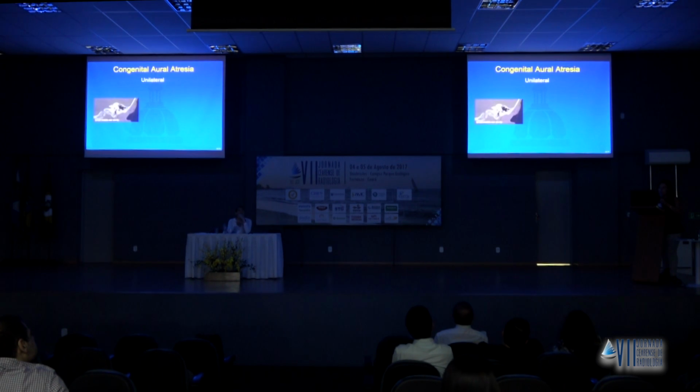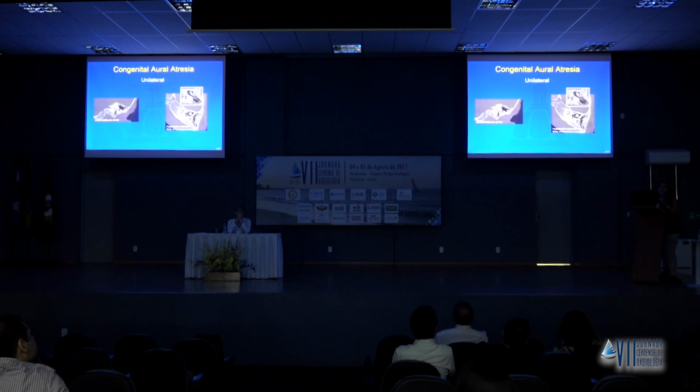Unilateral, as we said, is more common. And here is another patient. This time you do see another patient with the unilateral. And on this one, you do see the ossicular abnormality. The malleolar head is hypoplastic. The body of the incus is enlarged. And when you compare to the normal side, you can appreciate the abnormality better.